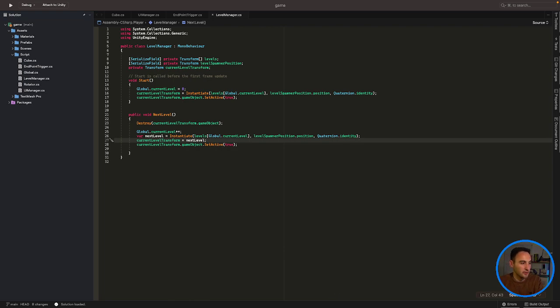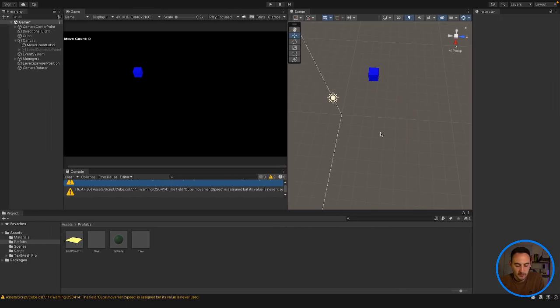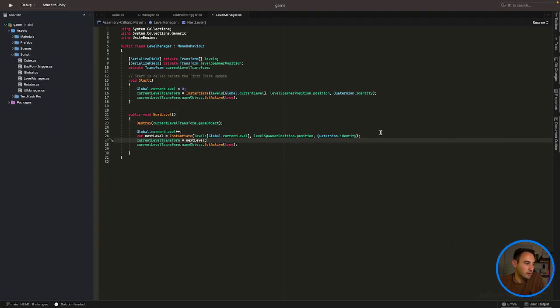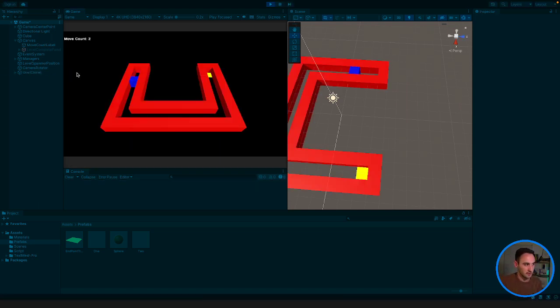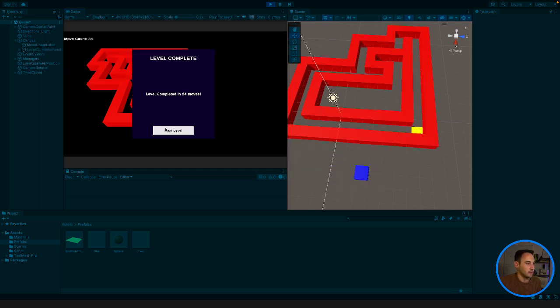We probably don't need to do that, but I'm just going to do it just in case. So we can save that, and then jump back in and see if all of that works. If we press play, our first level should appear, which it does. Let's finish this level and then press next level. So our previous level gets destroyed, and then our new level gets instantiated into the scene.